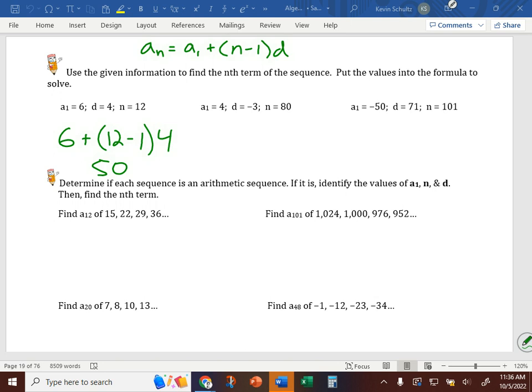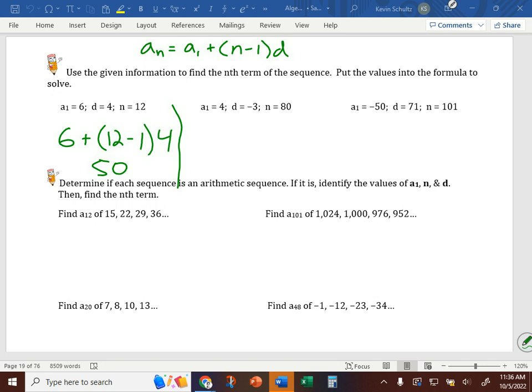It just does. Isn't that nice when you don't have to, you just trust everything? It just does. Okay? That's going to be the challenge by the end of this section: understand why the formula does what it does, why the formula works. Okay, let's take a look at the next one.